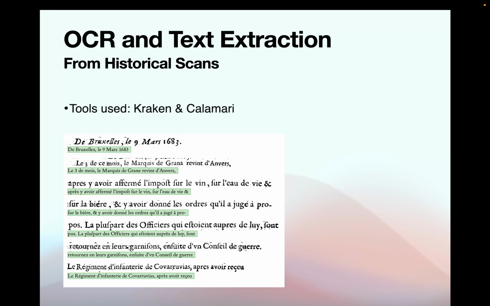And again, these source texts are not born digital. They come from scanned historical documents, and the quality of OCR directly affects downstream performance. We use in this project Kraken and Calamari, two open source OCR frameworks fine-tuned for historical French. Calamari is especially adaptable for domain-specific training, while Kraken offers ensemble prediction that boosts robustness on historical print.